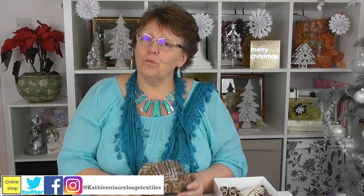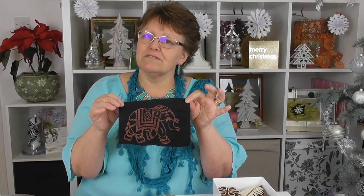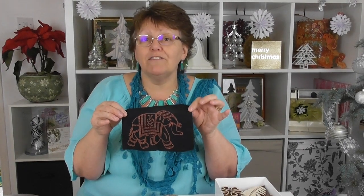Hi guys, welcome back! Today I thought we'd have a look at my elephant block print. He's a bit worn out now because I've used him a lot, but he's a really excellent block to get a lovely print from, and then you can use your embroidery skills to embellish him and make him look really regal. I'm running a holiday to Jaipur later in the new year, October 1st to 11th, and I've been doing quite a bit of work on how to use block printing in my embroidery to encourage people to come and have a holiday of a lifetime. I'm just going to get myself set up — I'll see you in a minute.